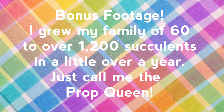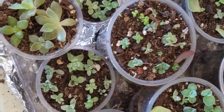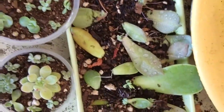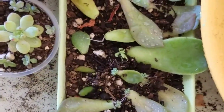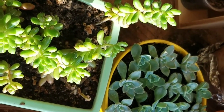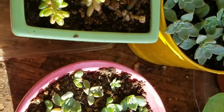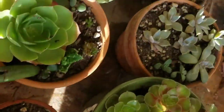I took 60 succulents and turned them into over 1,200. Yep, call me the prop queen. Alright, here's a bunch of little babies. This is just one area. A little prop tray I've got going. And everything on this table is all new growth from a year ago.